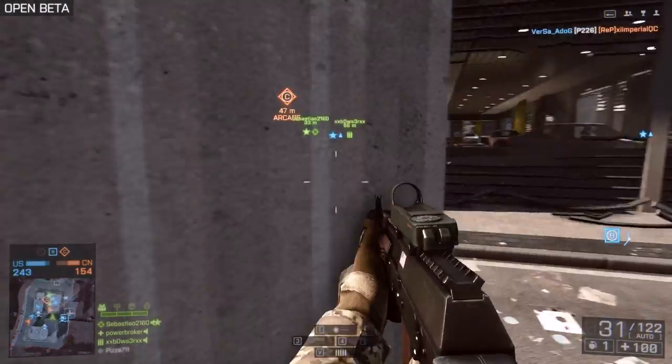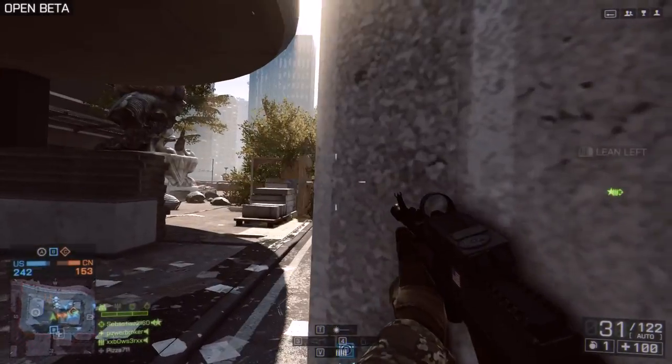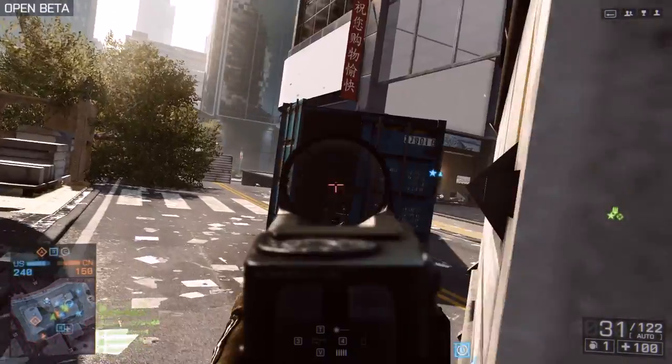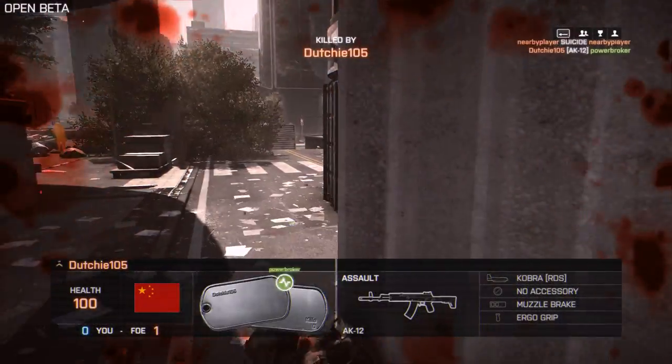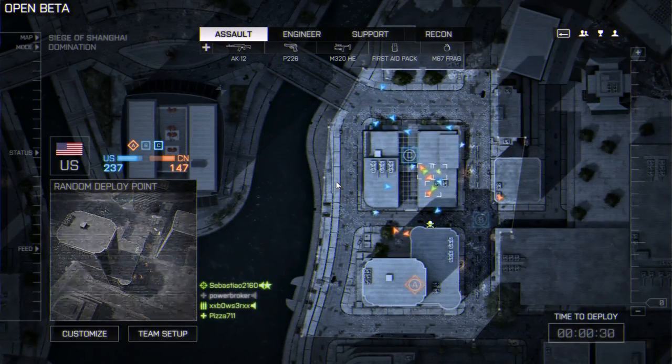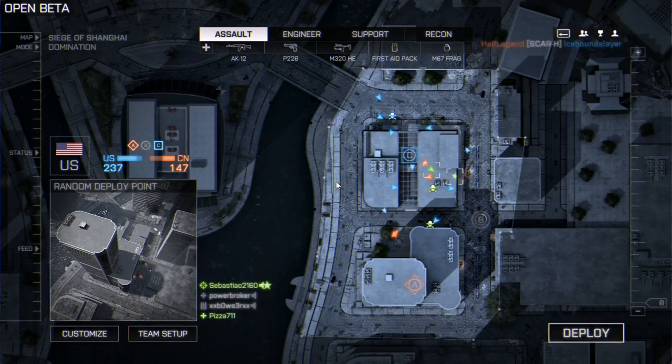Objective Alpha has been lost. So that's how you lean. You just hit the right mouse button whenever you're smashed against the wall.